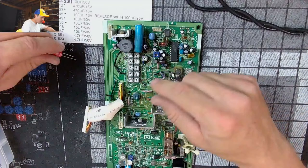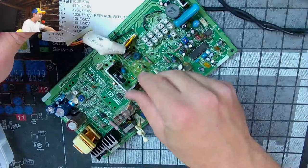So, 50 volt 100, 527, first cap. And I'm going to give them these.